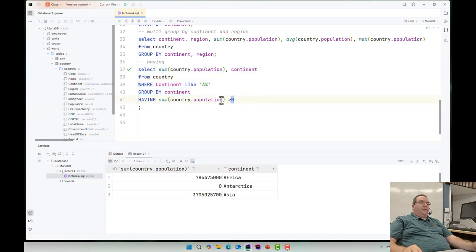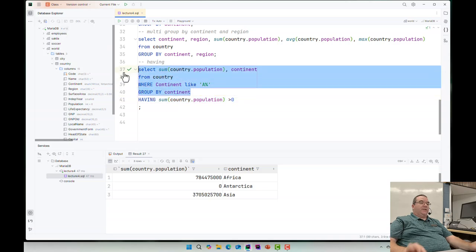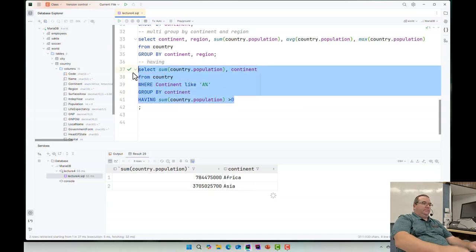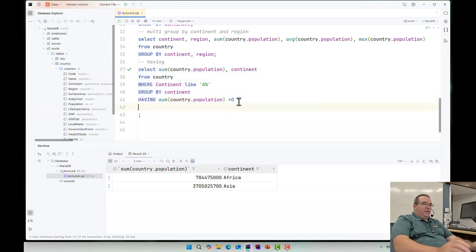The having, on the other hand, operates on everything above it. So if I do this, then the having kicks off. It's going to do all the math, the summarization, the filtering, and then it'll go, based on what I just saw, I want you to give me things that match this new rule that I just gave you. There's the rule, basically saying anything that has a population greater than zero, because Antarctica is zero.